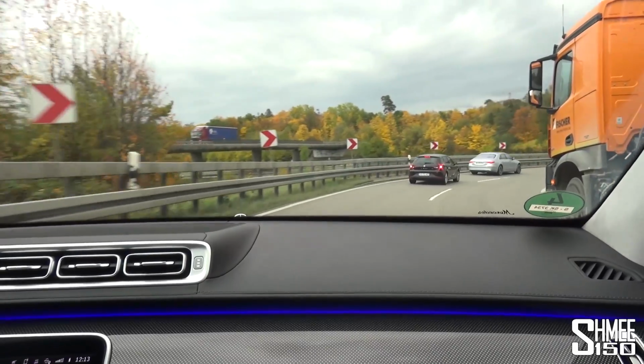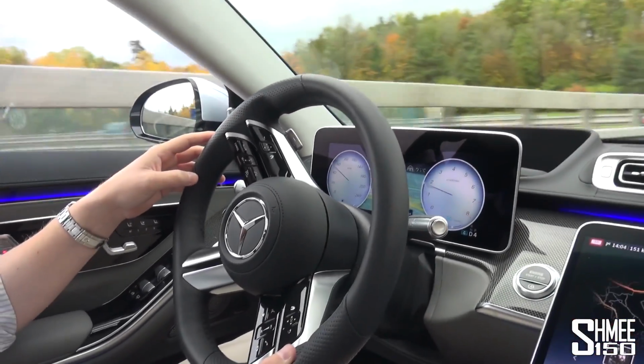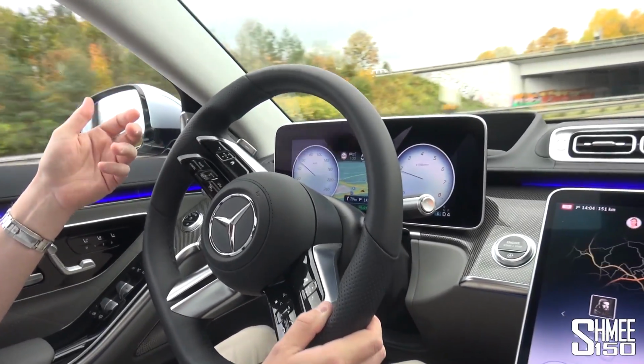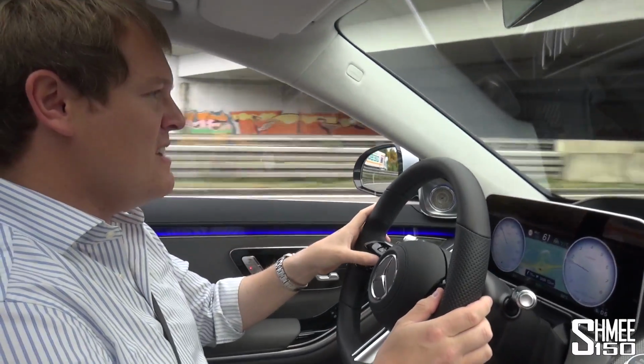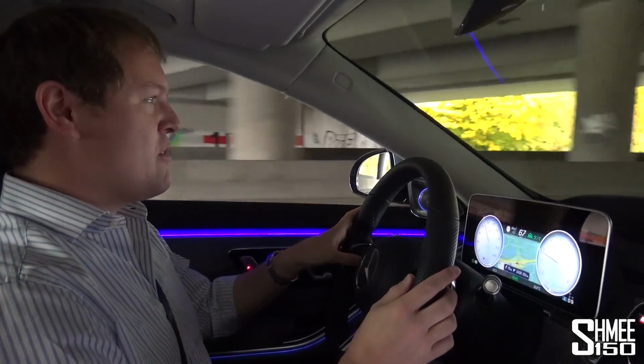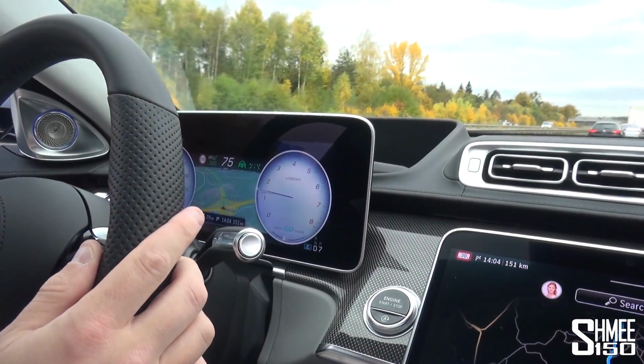We do have also the adaptive cruise control, so on the lower left side of the steering wheel I have the toggles to pop it onto the automatic cruise control, where it will actually adjust the speed depending on the speed limit, so it makes life very, very easy. In fact, if we just set this smoothly into racks, set it up to the speed limit itself, there we go, out onto the main road.